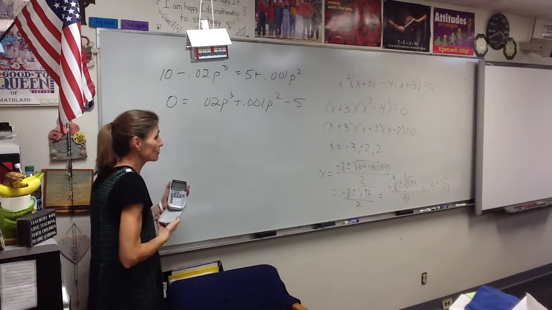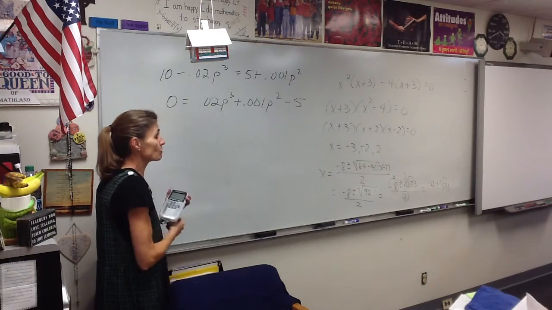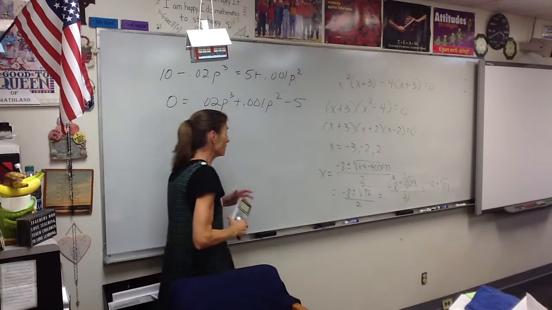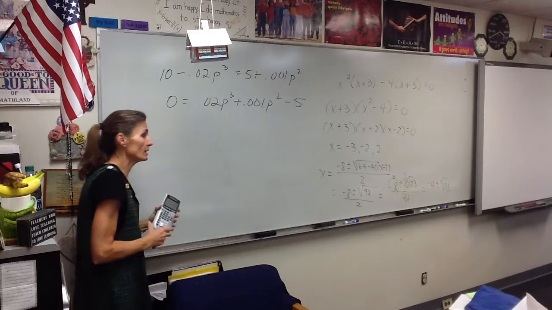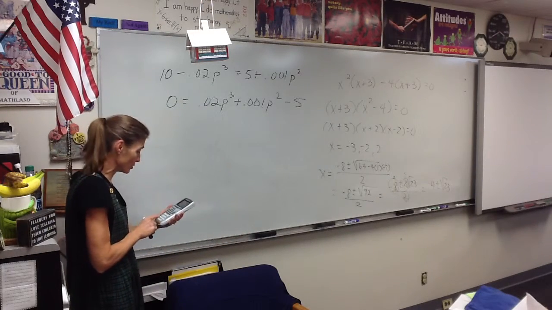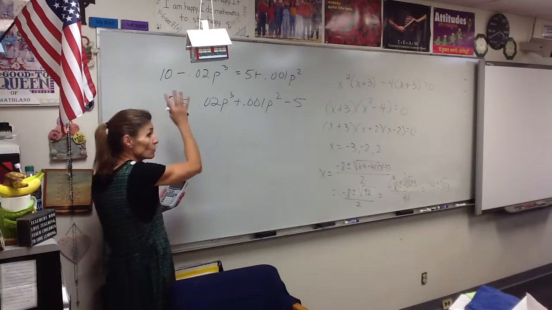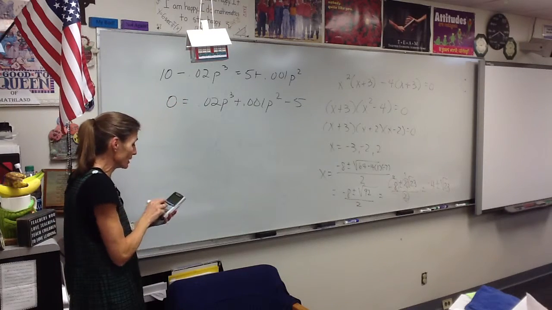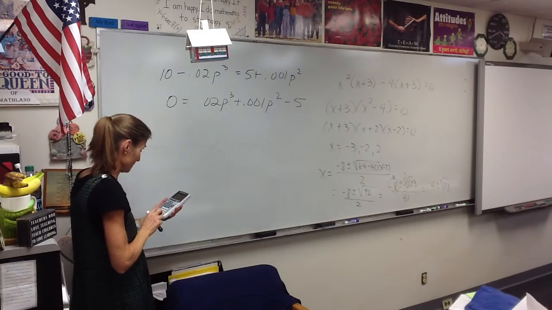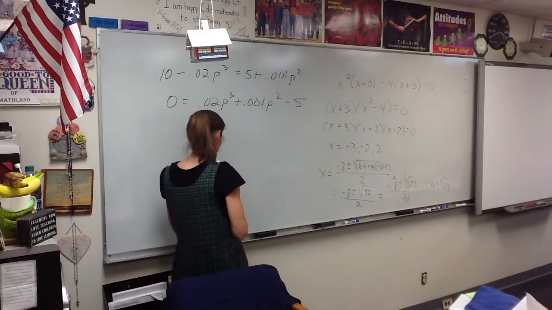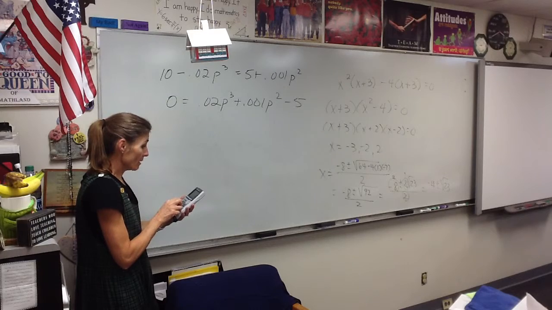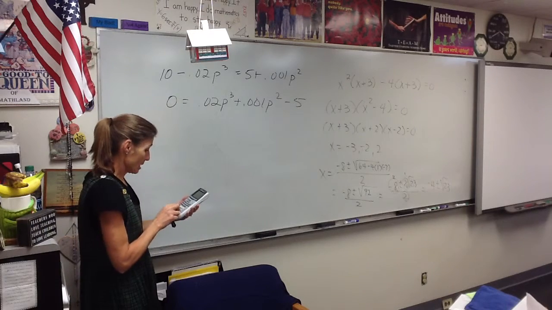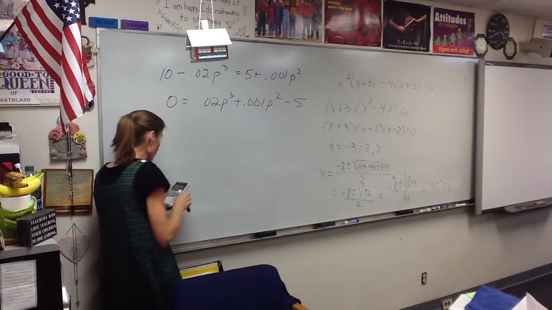It does not factor. I'm not saying you couldn't potentially find factors. Probably not. You can do PRRs and all that stuff, but this is on the calculator part of the test. So the quickest way to do it, if you're at this point, is go ahead and graph this equation. And what will I be looking for? No, I'm not looking for the maximum. I'm looking for the zeros. I want to know, where does this equation equal 0?